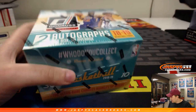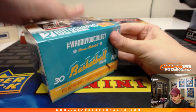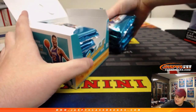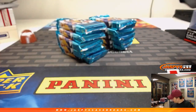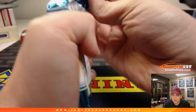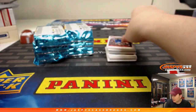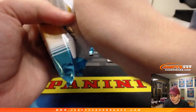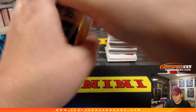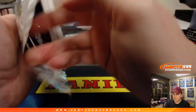Two autos — alright, second box, good luck. Lost my box cutter. Yeah Rick, you can get a personal break for sure. I'll probably be on until however long people stop buying personals — I'm down to do however many personals everybody wants. Or if we get some momentum on that baseball mixer, but looking like tomorrow if I had to guess, nine left — been stuck at nine left for a couple hours now. I'll add some more personals of Donruss basketball once I finish this one, and then we got a personal break coming up next for Clayton — Clayton got a box of certified basketball, so we'll do his box next.